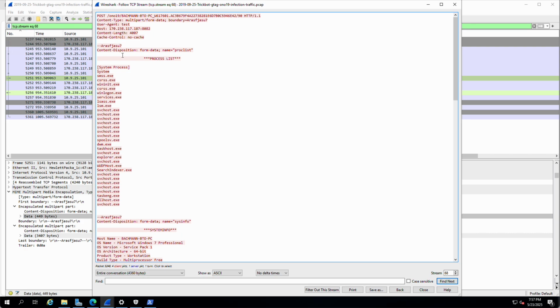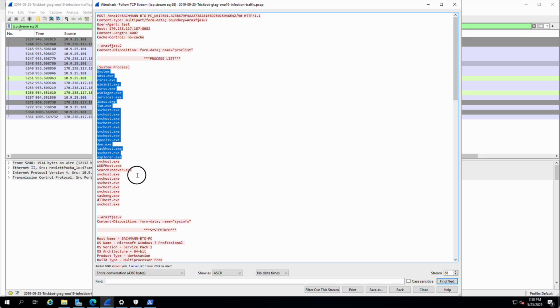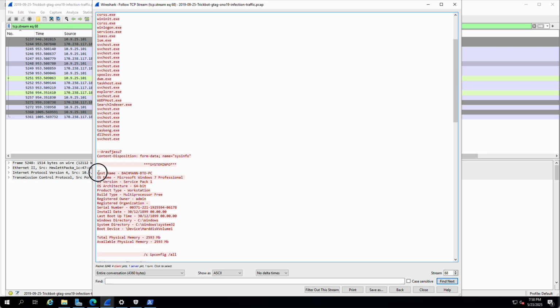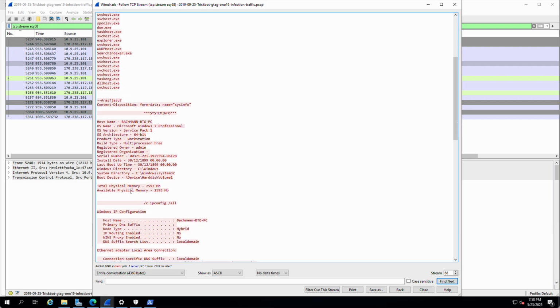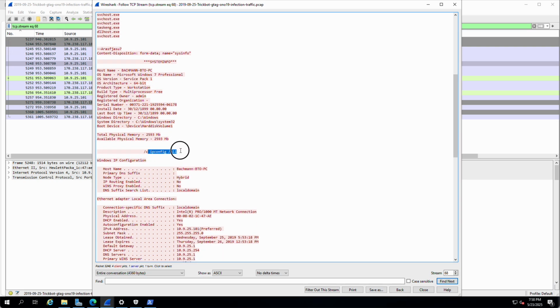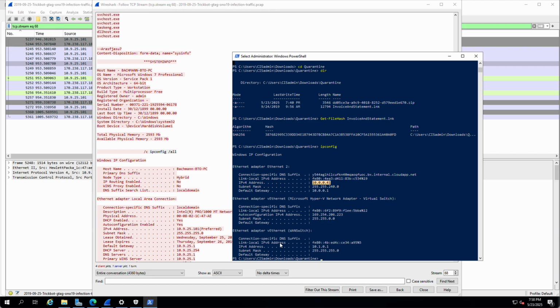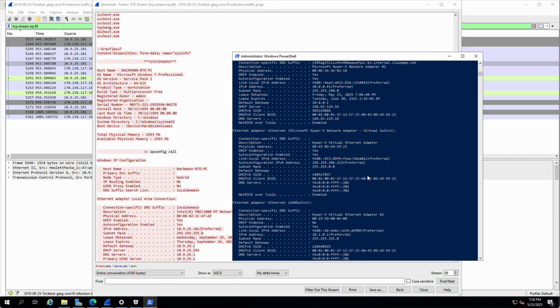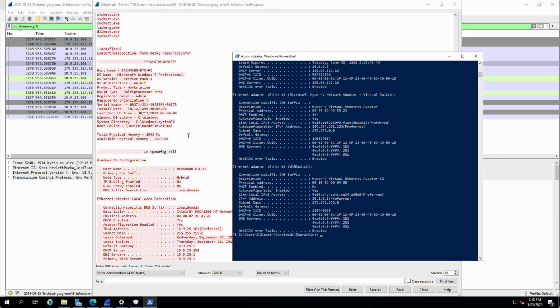This is another exfil. So this is the attacker, like they've infected this person's computer and now they want to know what's going on the computer. Where it says system process, this is all the open applications on the computer. There's some data about the person's computer. So this is Bachman BTO PC, operating system they're running, complete versions, everything else. You hopefully understand this is a lot of stuff that a hacker would find useful. They also get an IP config, just like we did over here, except they put all on it. And let me just show you, all is not much different. I think we did this in the last exercise too. All gives you the information about every adapter on the computer.